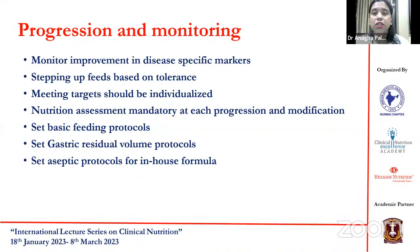Once we know, we have to know one thing very clearly. Guidelines should always be taken like a reference. Keep your guidelines as a reference. They tell you what to do, how much to do, when to do, but guidelines and actually practicing, being in a situation where you have to handle a live patient, are two very different things.